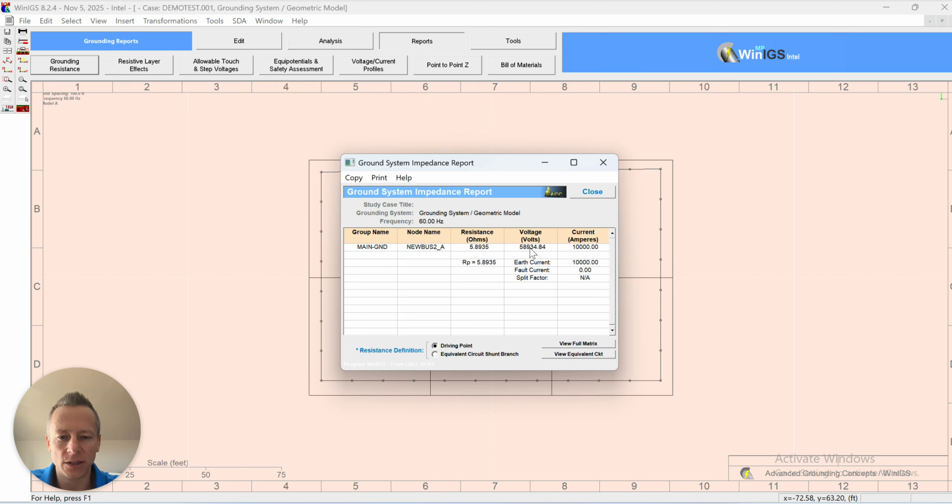That's the upper limit. So the GPR will always be upper bound by the phase to neutral voltage of your system. So keep an eye on that. You don't want a system where your GPR is proposed higher than the system voltage could even make it if the full phase to ground system voltage was applied to your grid.